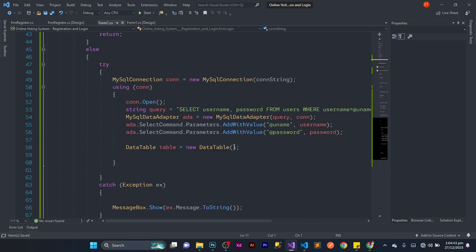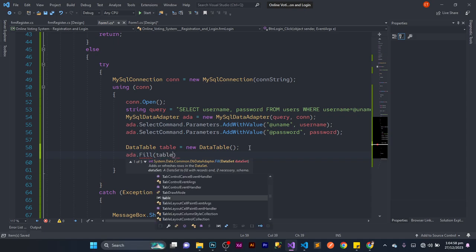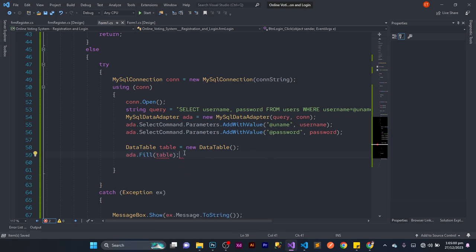All right, now having done this, the adapter, the handler, has a method on it called fill, which we can invoke and then pass a table in it, like so. So basically we are saying, hey adapter, we have a table instance, just pick that table and fill it with whatever data you are having.